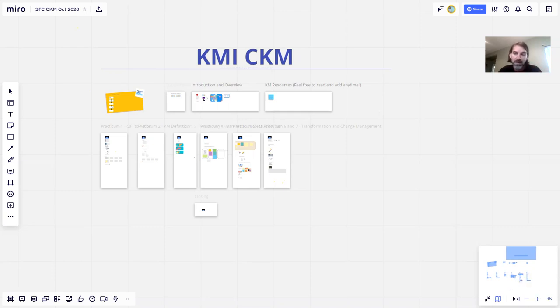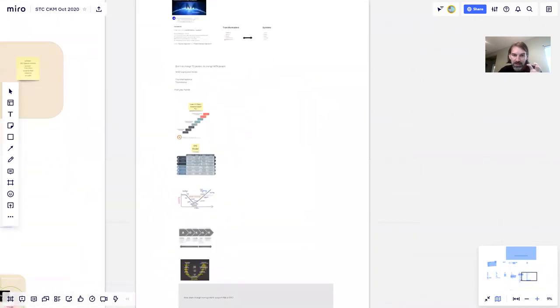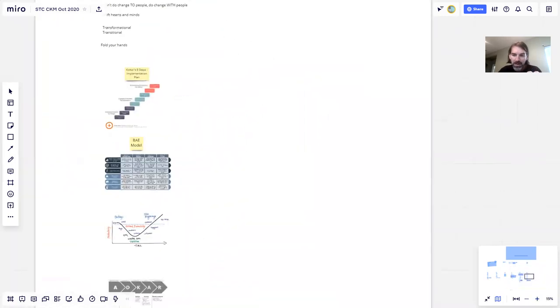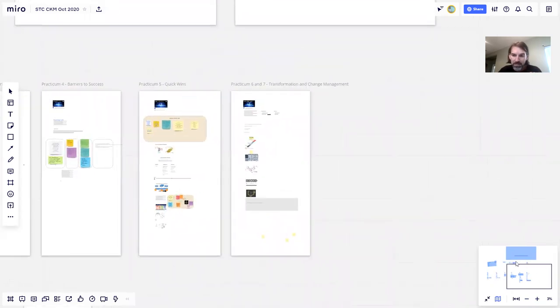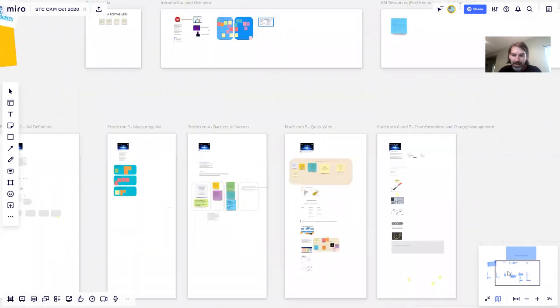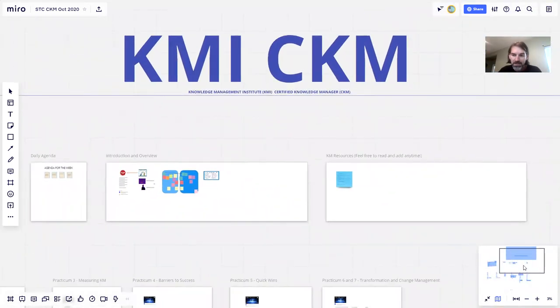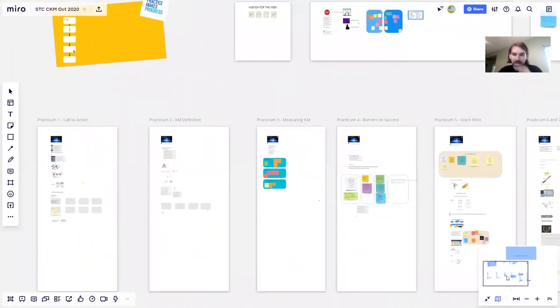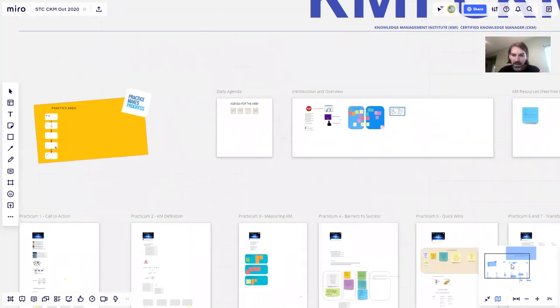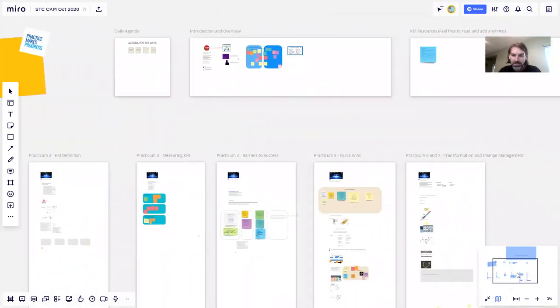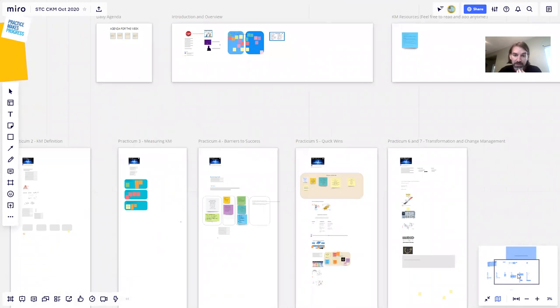If I want to zoom in, the plus and minus signs are right here next to the percentage: the plus to zoom in so that I can actually start to see things and read them, or the minus sign to zoom back out. You might also notice that when I zoom in, it puts a box here on the map. I can click and drag that box to move around the map. So that's the first thing to play with: getting comfortable with looking at a big, huge screen and moving around that screen to look at whatever you'd like to focus on.